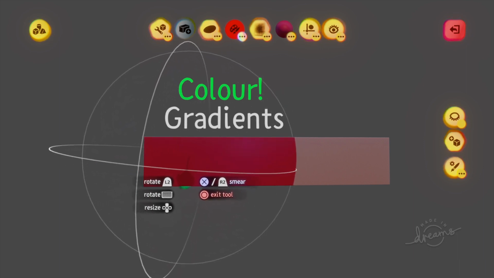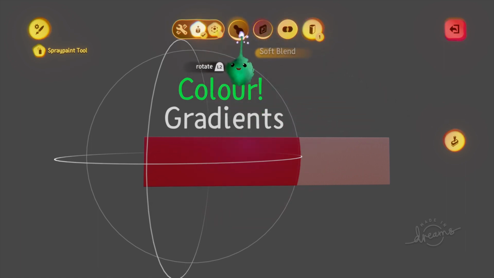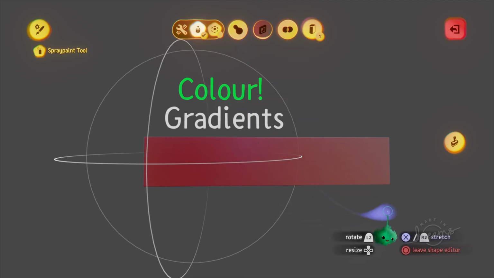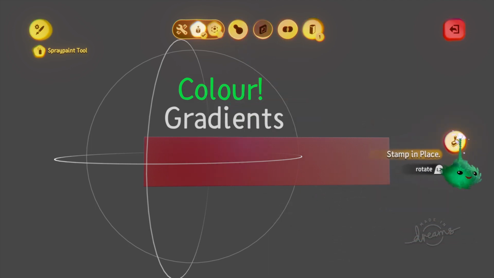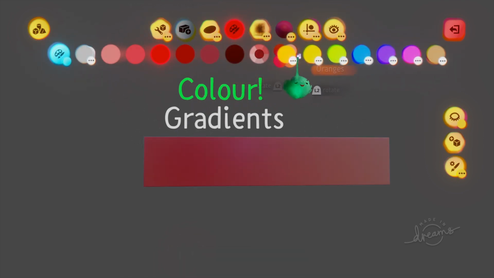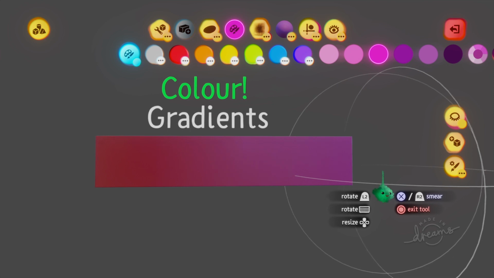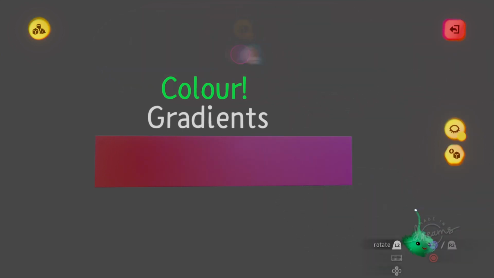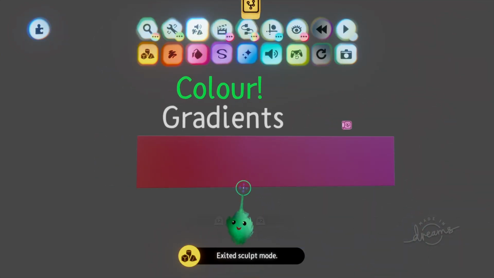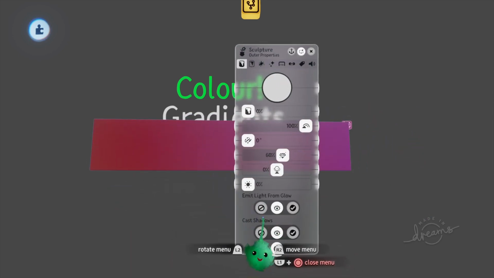We can see it's a very sharp edge, but if you hold L1 and press square, this menu pops up and you can add soft blend. And if you ramp it all the way up, it already kind of creates its own little gradient effect, which I think looks really cool. And obviously this would work pretty well for gradient effects on a sculpt. However, this is limited because it's bound to the sculpt.